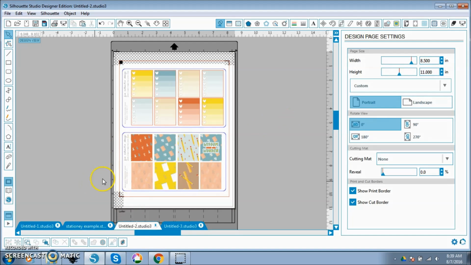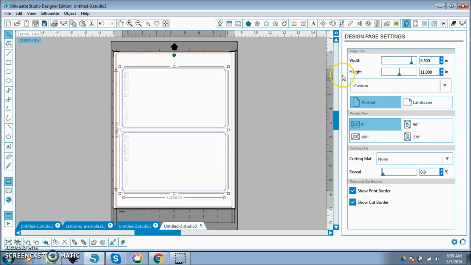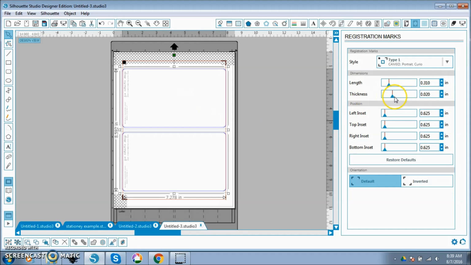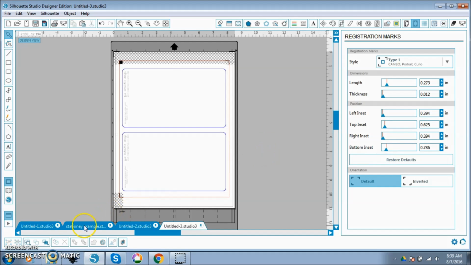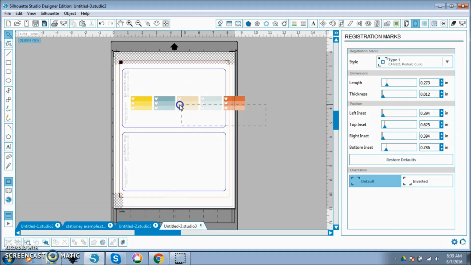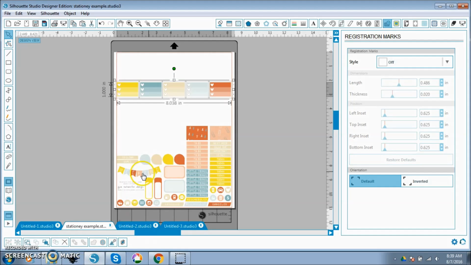I would take the two boxes from over here, Control V, add my, what do you call this? Registration marks, and go back to my first one and maybe take all of these and put them in here. I need a lot of half boxes, so I would use, or I guess 3-heart checklist, so I would use all of these. If not, you can delete things that you're not going to use, you know.